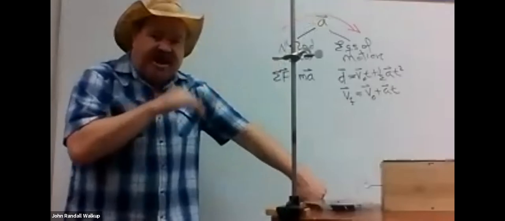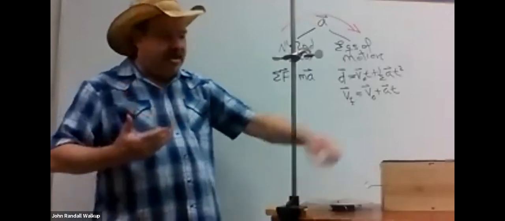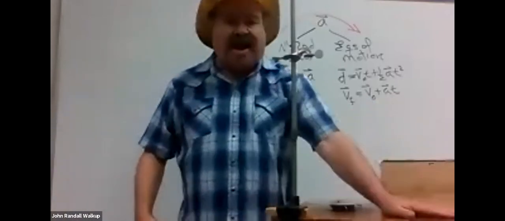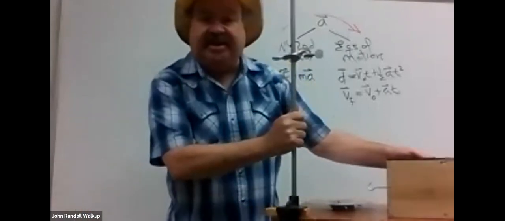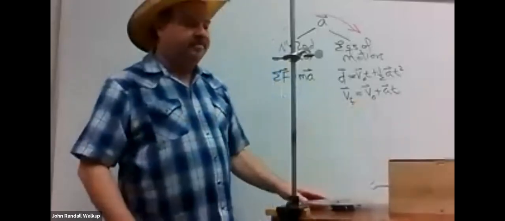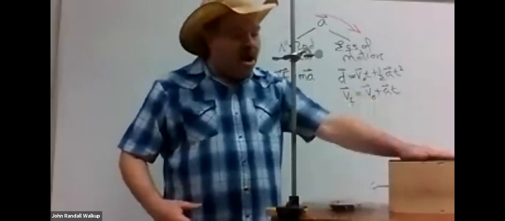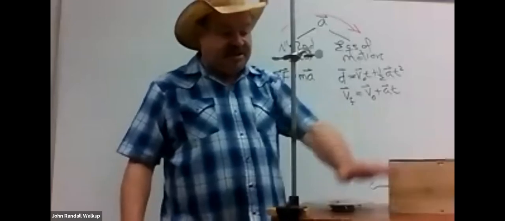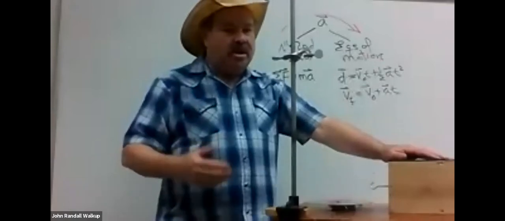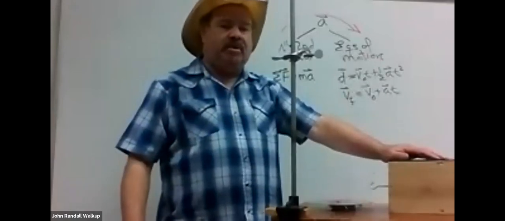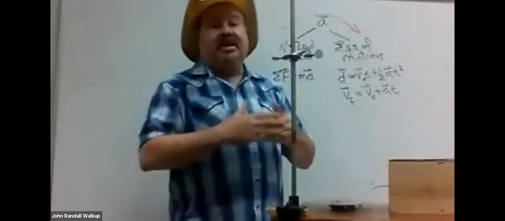Okay, so now this is called the static case. This is the static case. And that means that this object here is not sliding over this surface. That's static. If it's sliding, it's called kinetic. Don't forget that. So in the static case, the force of friction applied by the surface on this box, because that's what's applying it, it's this surface here, rises to the occasion to a certain maximum, and then it can't rise anymore. Then, once you exceed that, any extra force you apply is unmatched and the object accelerates.